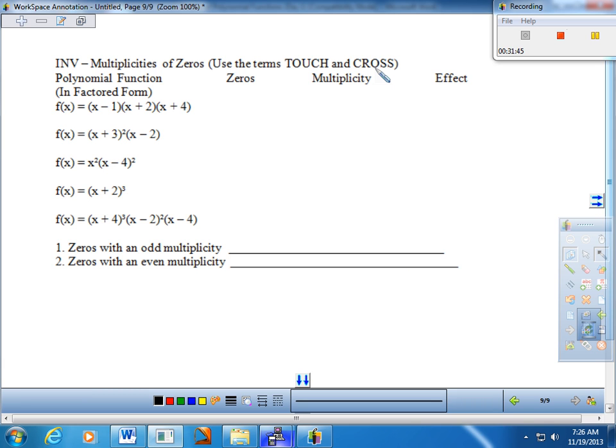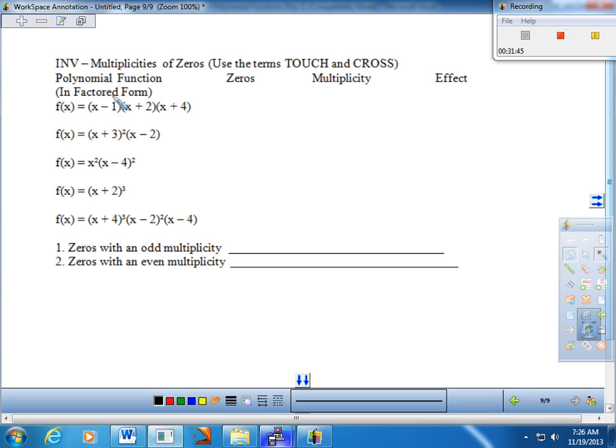Now, unlike the last investigation, everybody, I wrote these polynomial functions not in standard form, but I factored them for you. Because we already talked about this on the front side, remember zeros come from the factors. We'll put that together momentarily. I think we'll do the first column and the second column, and then we'll graph it up and wrap this up here. So here we go.